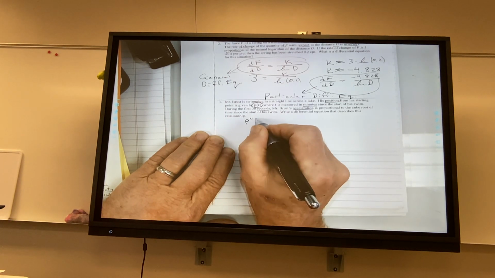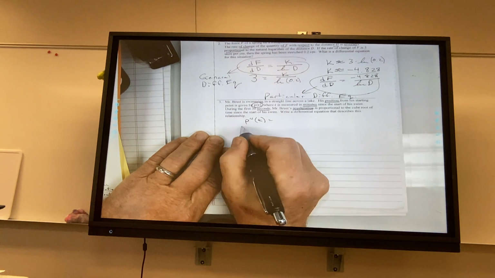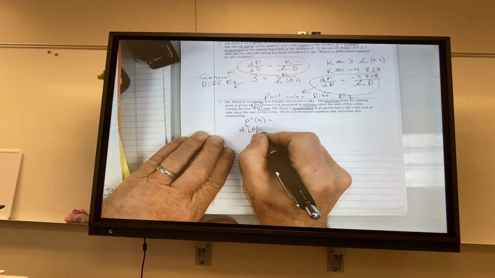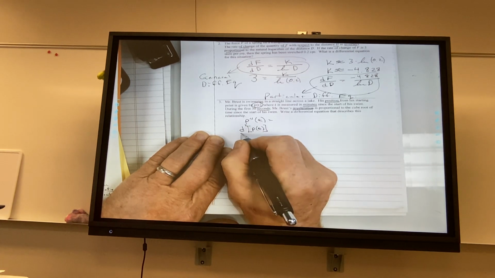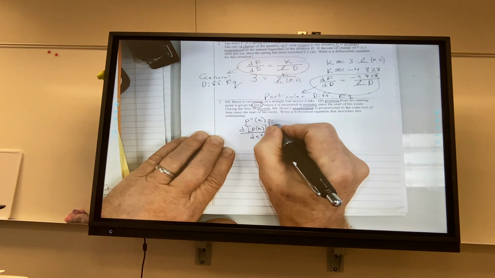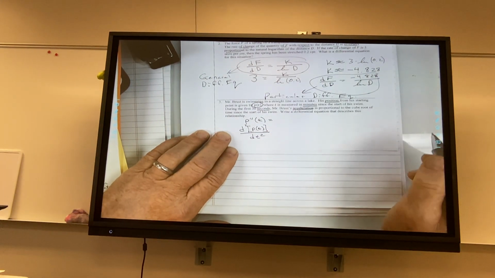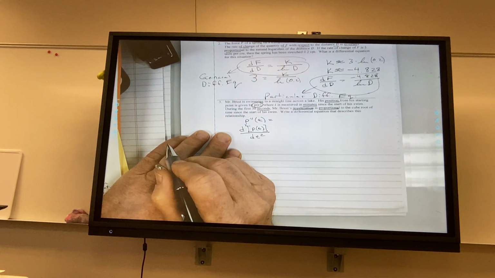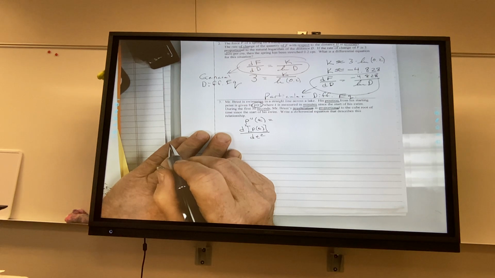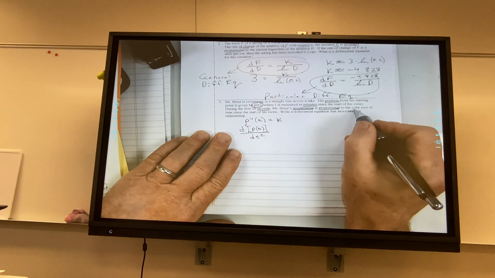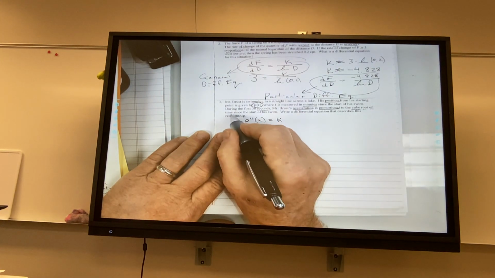P, I can write it this way. You might see it this way also. Either way is okay. I'm going to write it this way. Equals, is proportional. What's that mean, Matthew? That it's a constant. Right, I need that K, don't I? To the cube root of the time since the start of his swim.